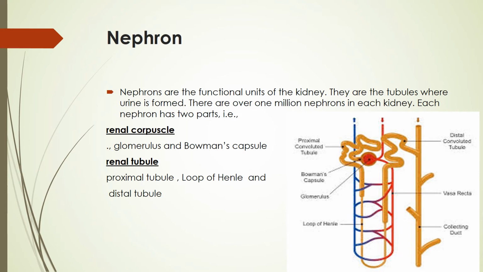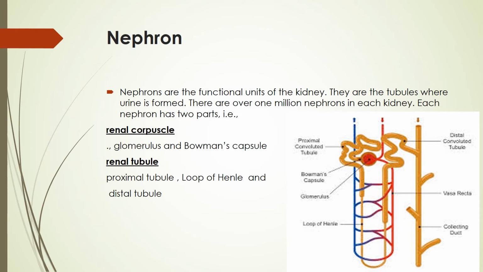Now, the renal tubule. As it forms a tube-like structure as shown in the diagram. This part of the nephron starts after the Bowman capsule. The first coiled part of the renal tubule is the proximal tube. The above area in the diagram is proximal tubes. The next part is U-shaped and is called the loop of Henle. As after the proximal tubule, the next portion is loop of Henle. The last part of the renal tubule is again coiled and is called the distal tubes.